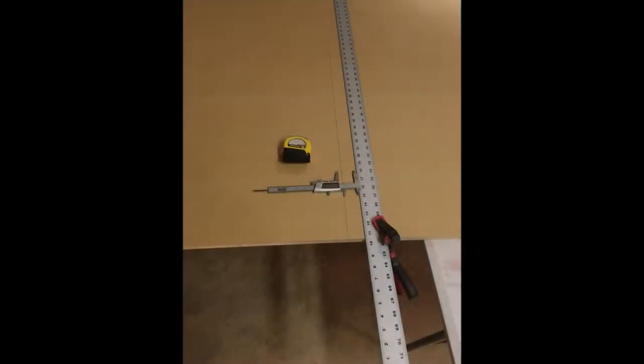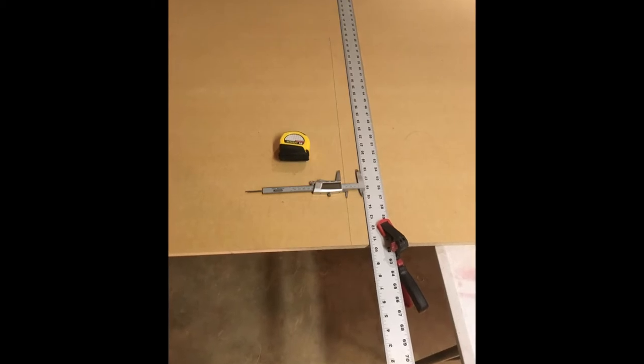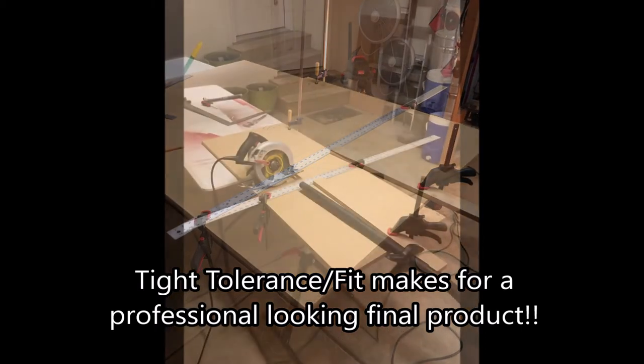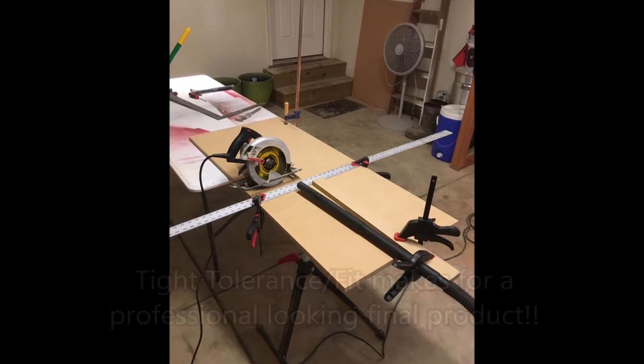So here's what I call a poor man's table saw. I don't have a table saw, so I clamp down straight edges, use my caliper to measure the distance from the edge to the blade of my circular saw so I could get nice clean lines that didn't have huge gaps. Tolerance was very important.